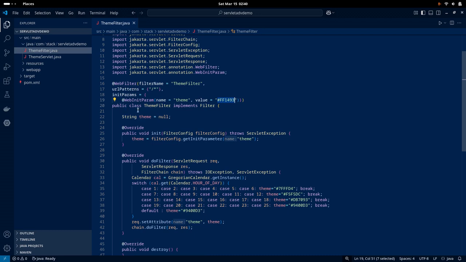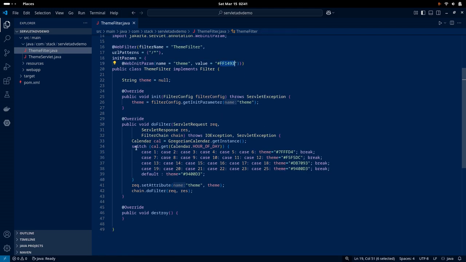Okay, so now let us get into the important section, that is the ThemeFilter implementation of the Filter class. Here, by default we are initializing the filter configuration with the initial parameter, that is theme. So this is the theme attribute, we can say, which we are initializing with the initial parameter value, that is this one.